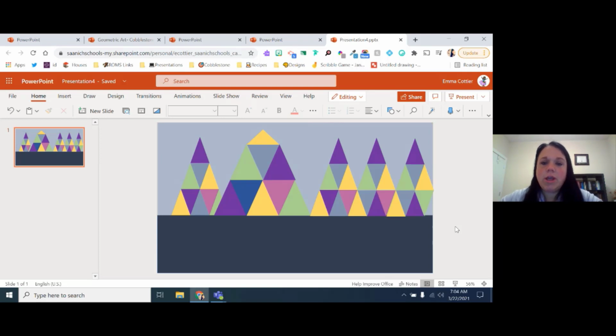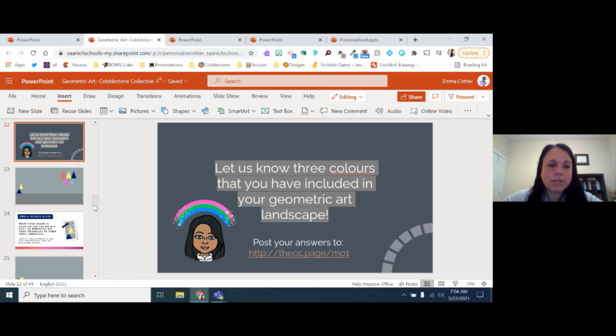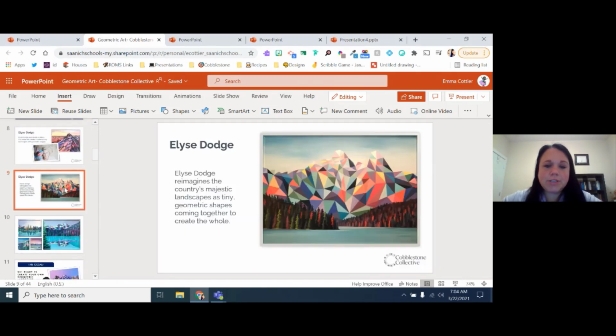our painting. So again, just hitting Control D to duplicate, adding triangles. If we had more time, we could spend hours creating different triangles. Because if we go back to Elyse's artwork, and maybe just zoom in there, you can see that she has all different sizes and styles and colors of triangles. They're not just isosceles triangles, they're scalenes and equilaterals and they're all over. We just have the time constraints. So we've gone with one particular triangle, but given more time, you could do others.